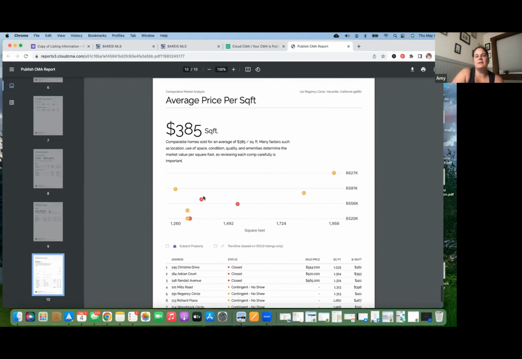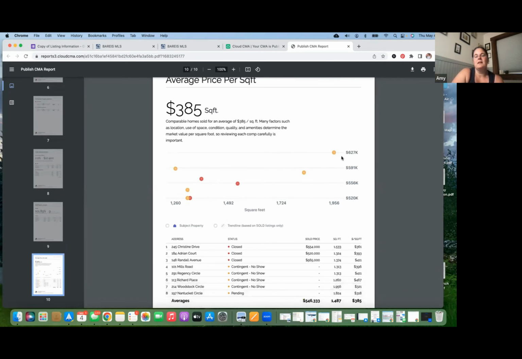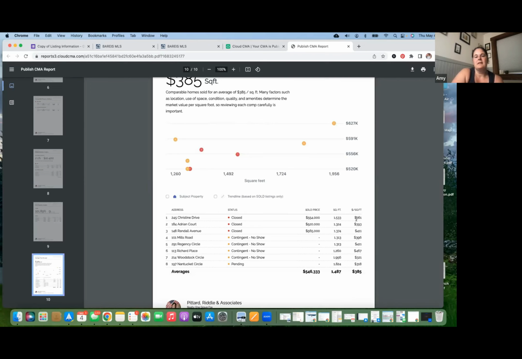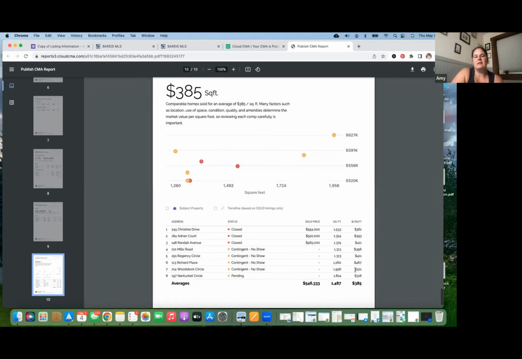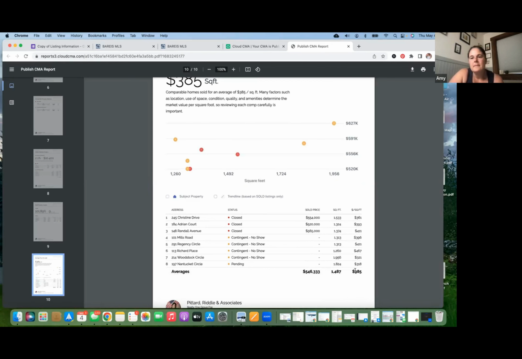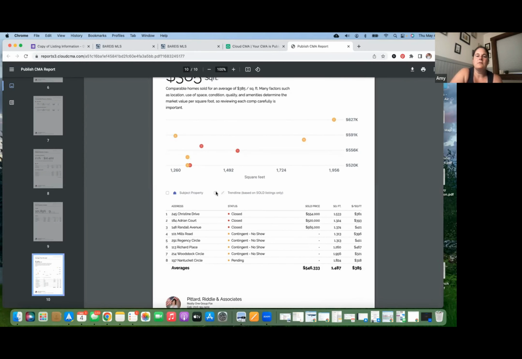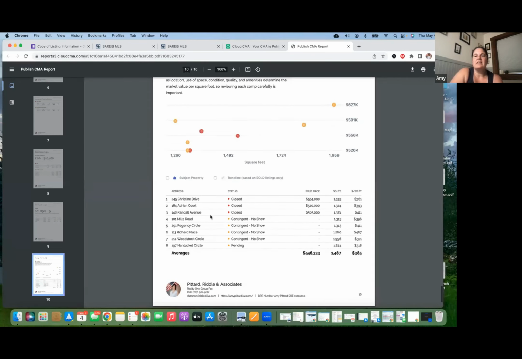And then I decided to include this on the average price per square foot. They're all over the place. It shows the sold price versus the square footage, and then shows you those square footage ranges here. And then that way you can kind of look at them. Like 7 was the biggest property. See how the bigger the property gets, oftentimes the lower the price per square footage is, which is why we generally don't price properties with the price per square footage. I'd probably take this one out. Or we could include a trend line. So that's kind of the CMA report.